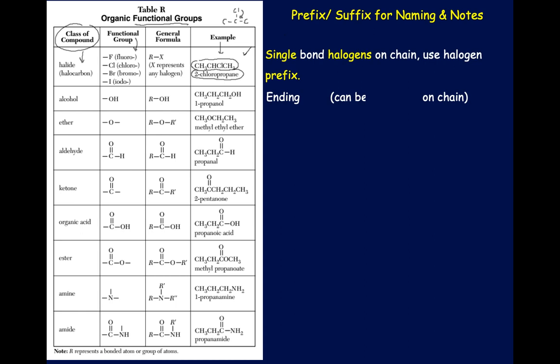When we get to the ending of the chain, for an alcohol, you're going to add OL at the end of the chain. Your OL can be anywhere on the chain. Alcohols are single bonds, and they can be anywhere on the chain. If you take a look at the example they give you, they're giving you propane. So here's your three carbons, your propane, and then you'll see that the OH group is actually on the end of the chain. So we call that one on carbon number one. We call that one propanol. So you can see the end of the name would be that.